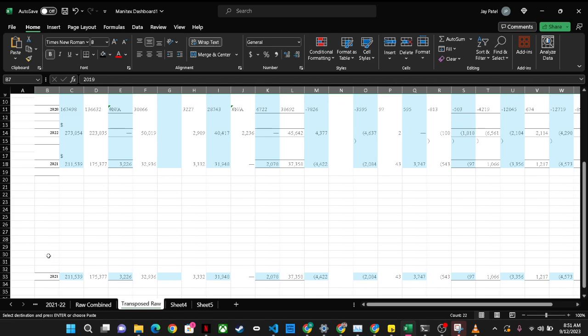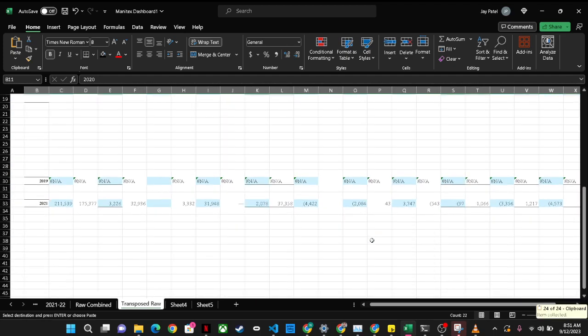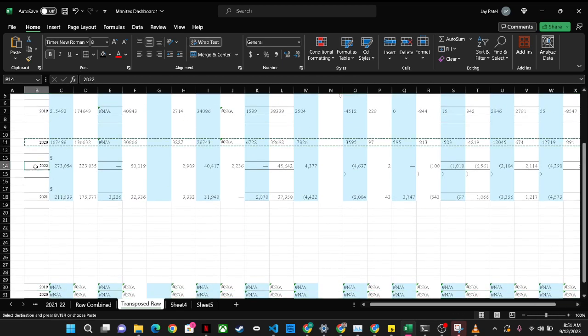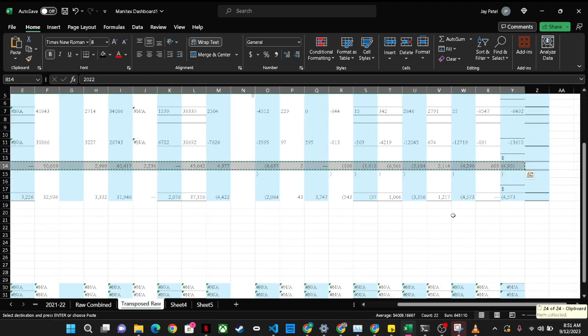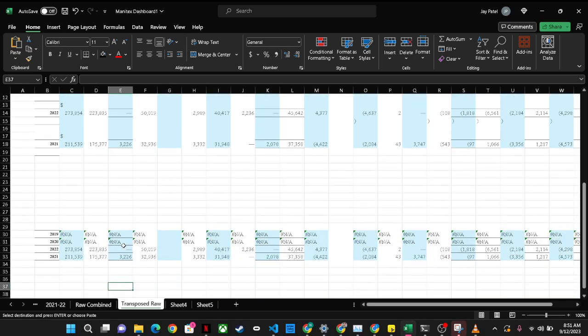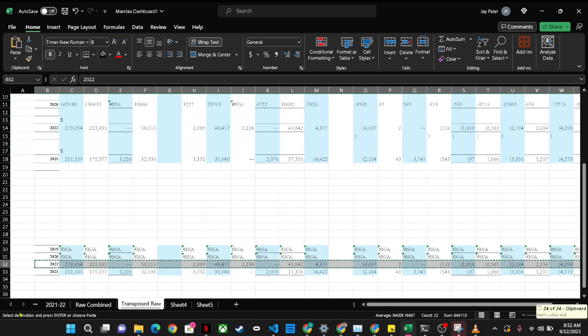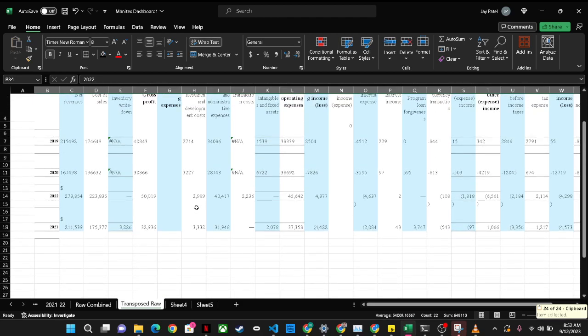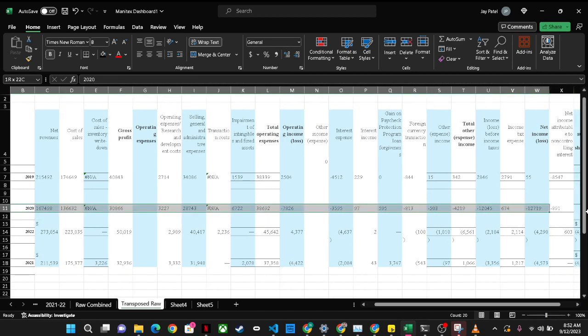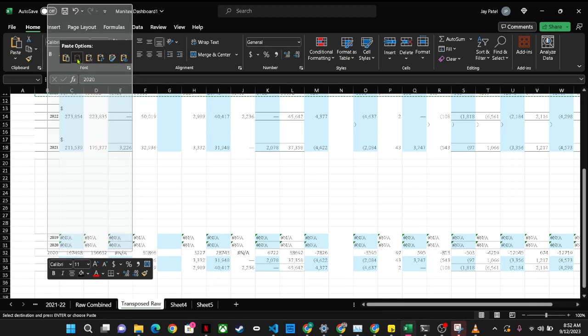That's 2019, so I'm going to paste values because I don't want it to keep changing.